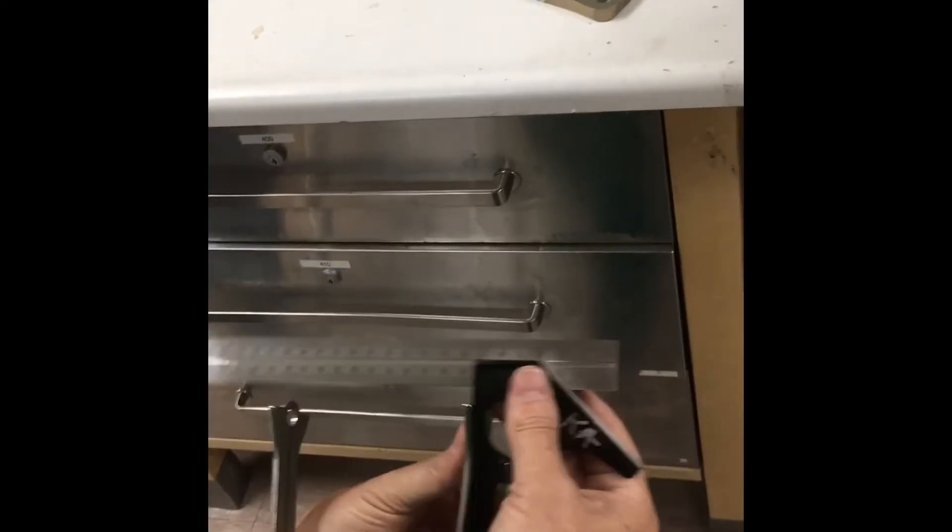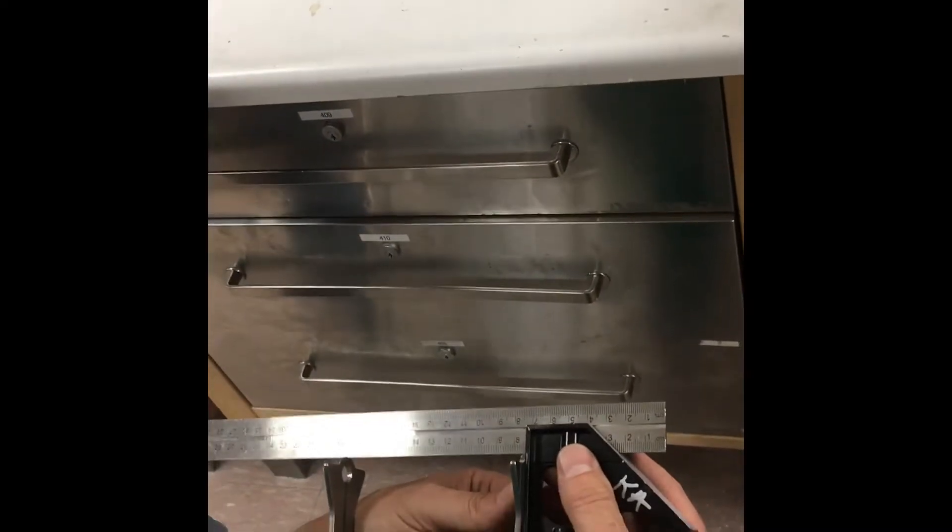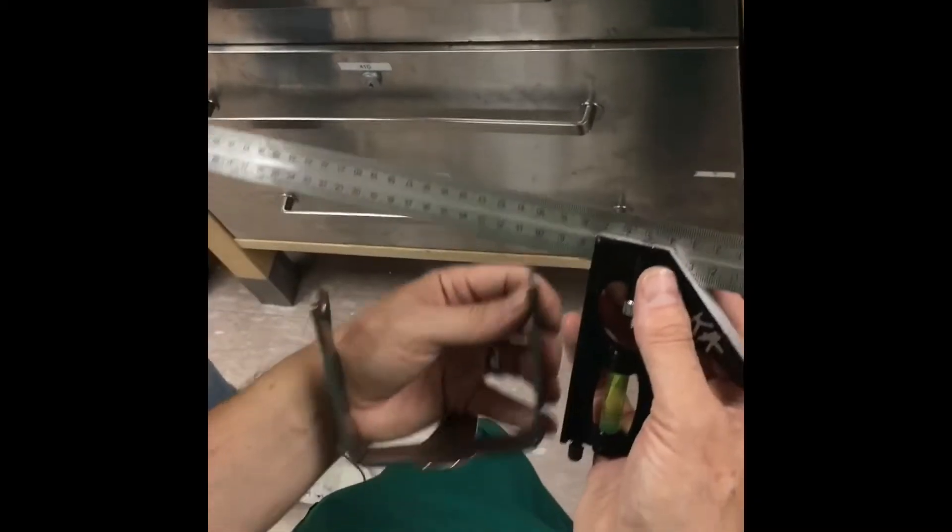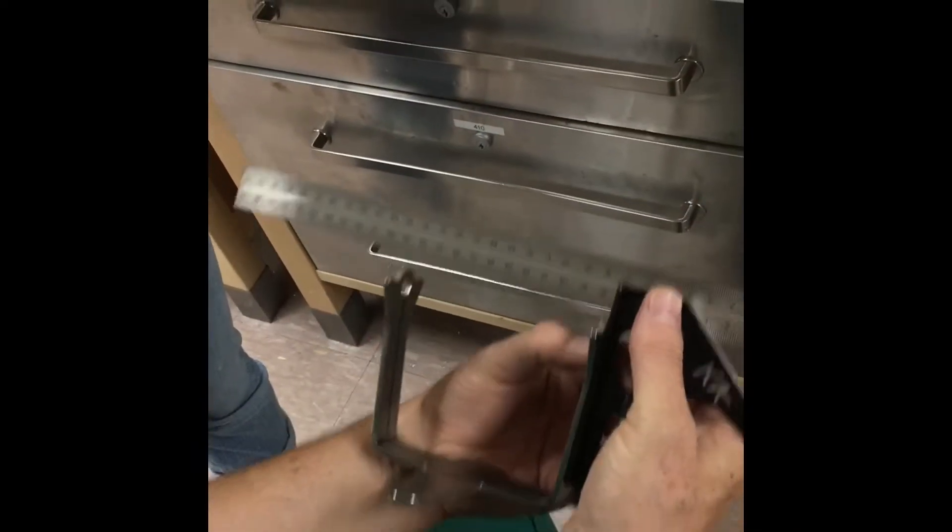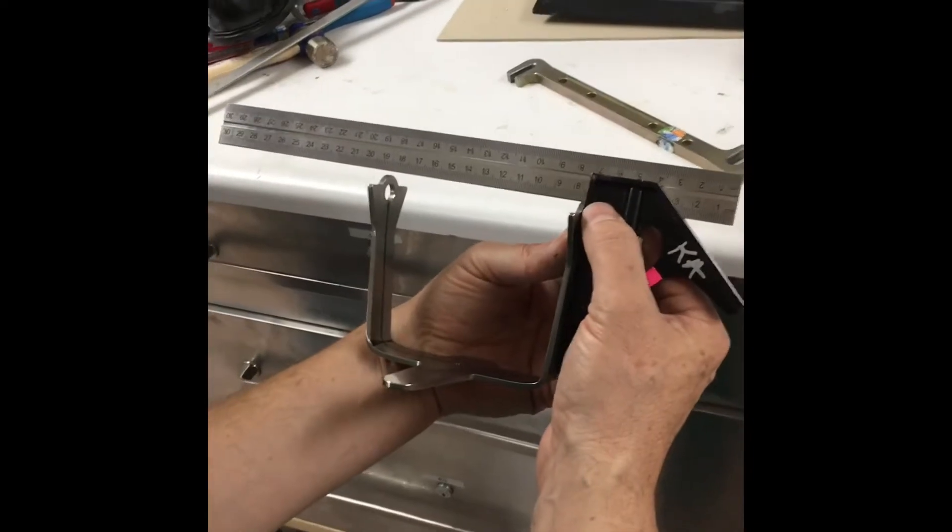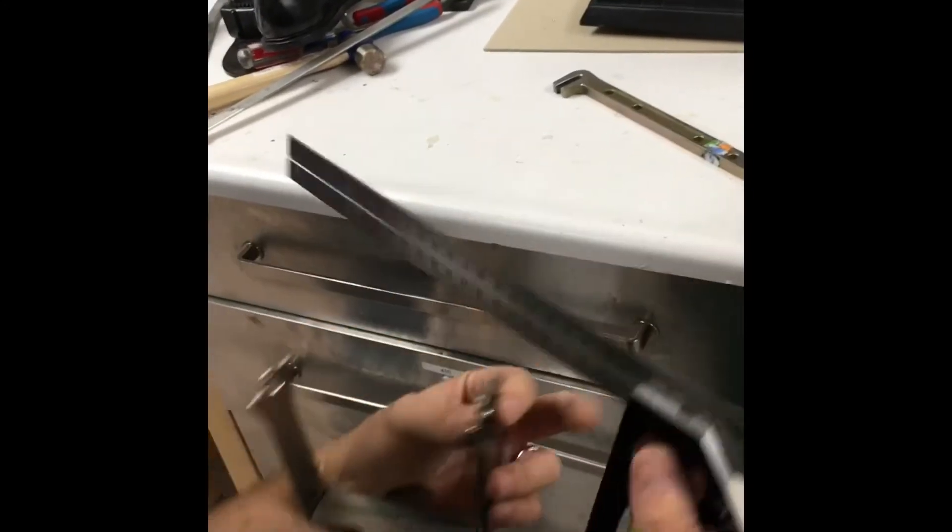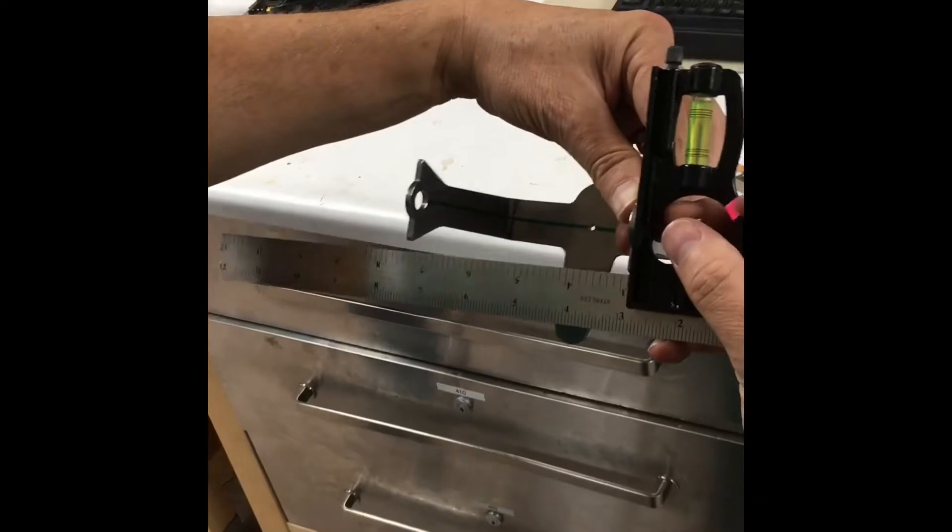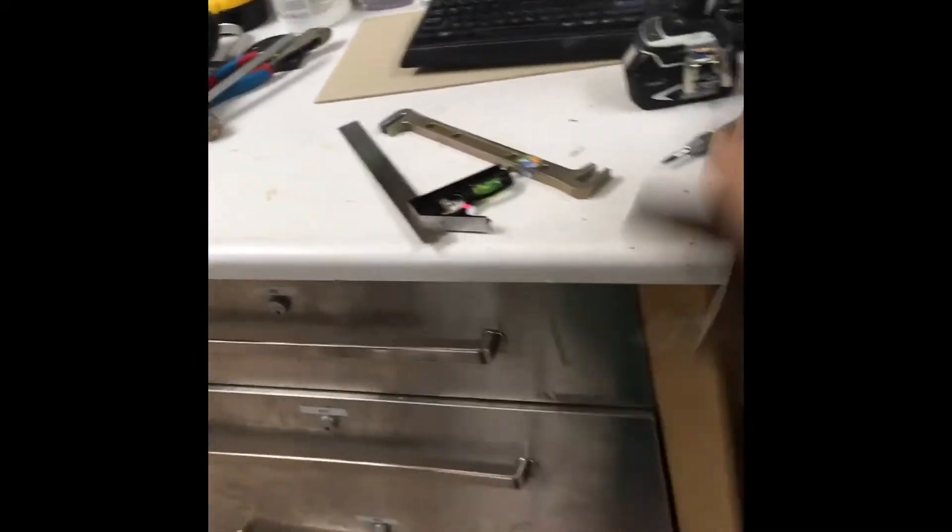This is the one we're working on right? So it's parallel, it's right where it needs to be. Okay so now we're going to do this side. Flip it over, put our... No we did one side but not the other, so this is the side we did right? No that's not the side we did, this is the side we did. So that's fine, okay now let's switch. The tongue is facing me now, let's put it on there again. So it's gapping a lot that way, and this way it's twisted a lot more. And if we reverse it you can see there's a gap there right? So you got to twist it. So first of all let's bend it in.